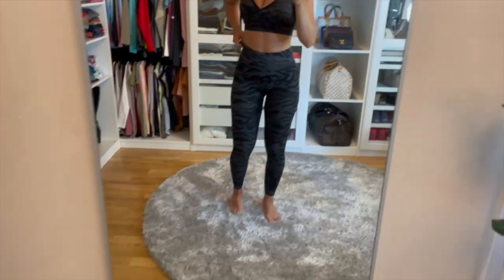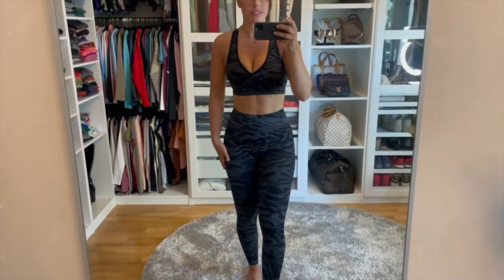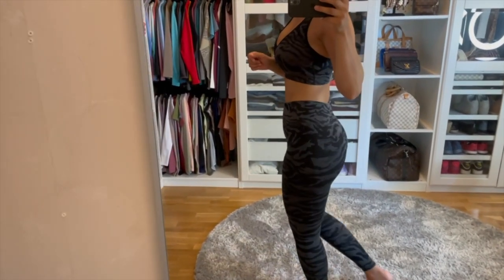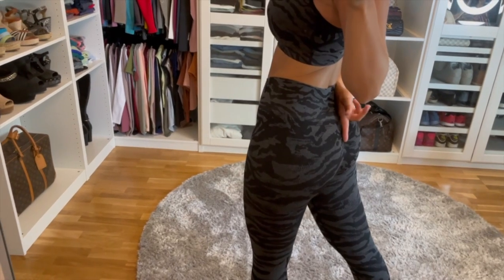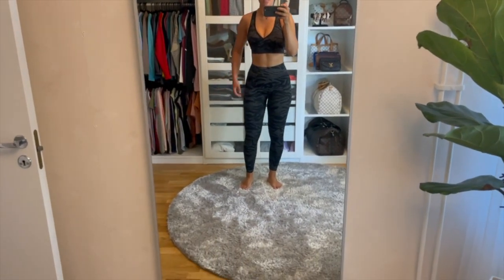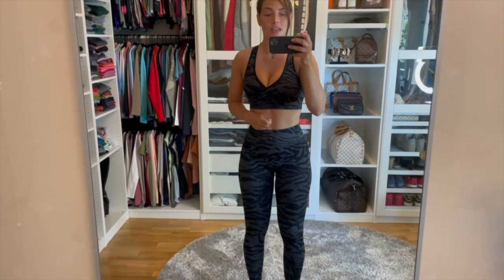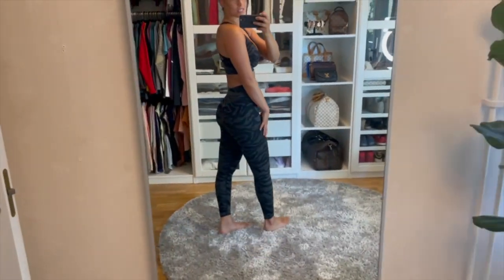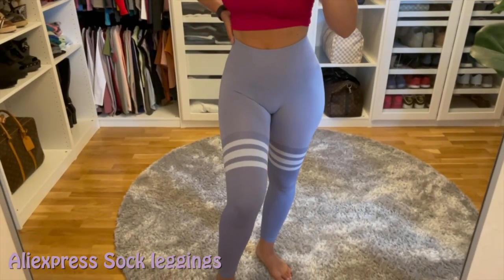I really like them — they feel super tucked in, like what the energy seamless used to feel like. That type of super compressive but still very comfortable feel. The scrunchy part is not laying on top of the booty like the old small scrunchy parts were doing. Definitely impressed — very impressed. They stay in place and everything. Really something — hello booty! I am really loving this.